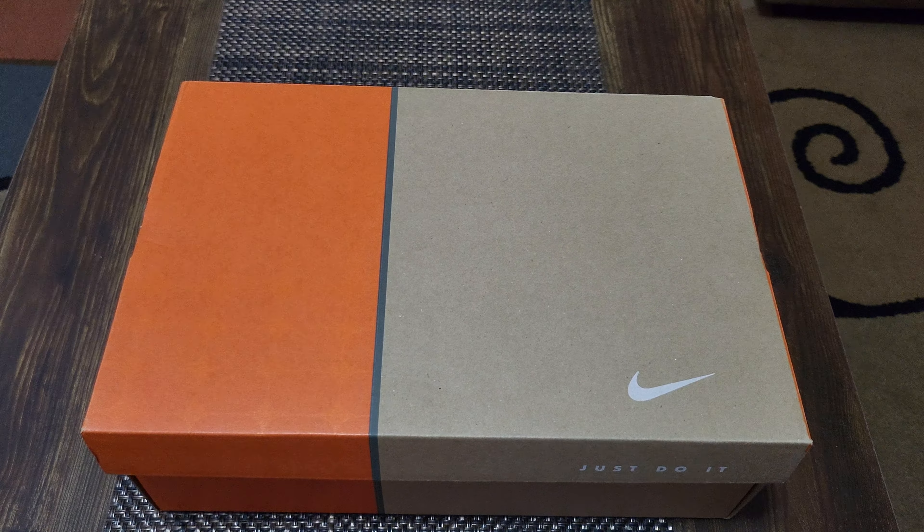We are being charged $150 for a shoe that is typically $110 to $120. The reason why we're being charged that is because Nike says on the Sneakers app that this shoe is made of premium, pristine materials. Pristine. If you're using the word pristine, this right here better be like diamonds or something.